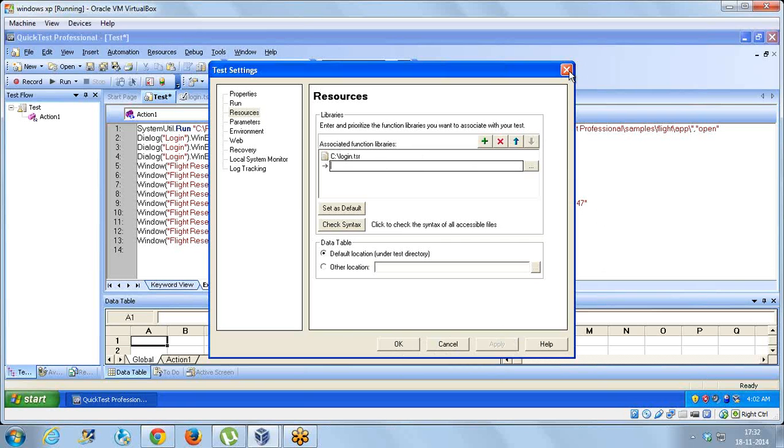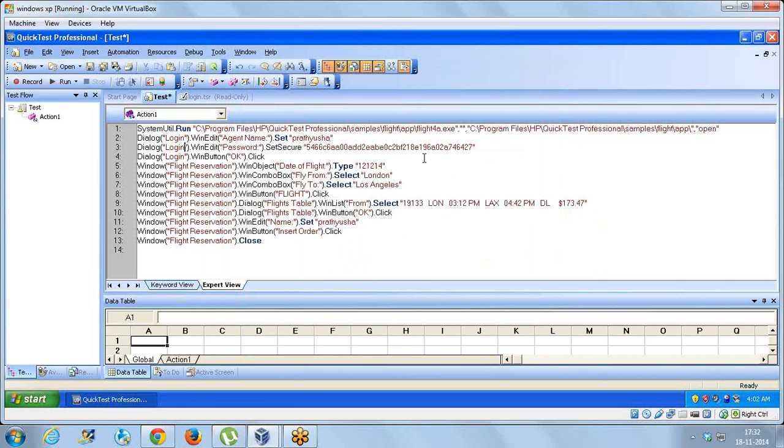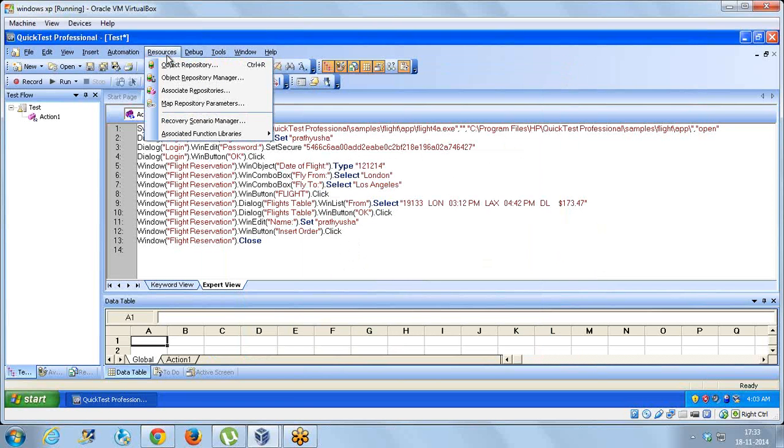My shared object repository might have n number of actions. If there are 3 actions, how would QTP know from which action's repository it should take objects? That is done through associating the repository.